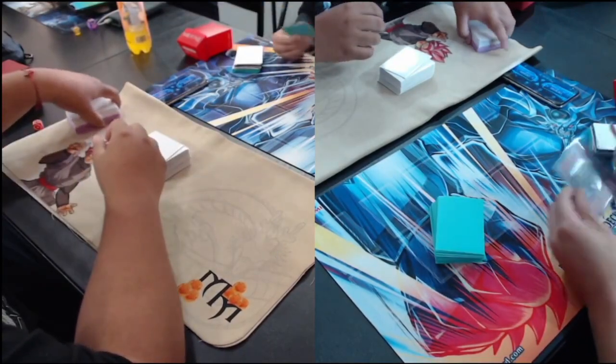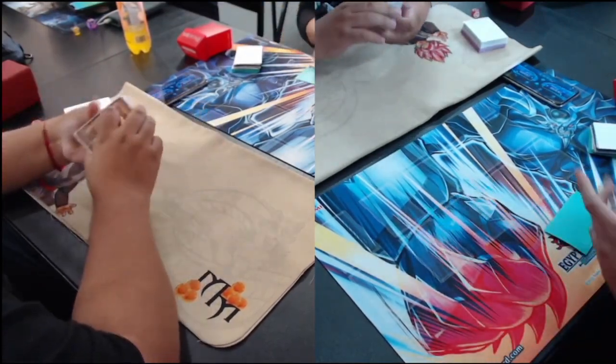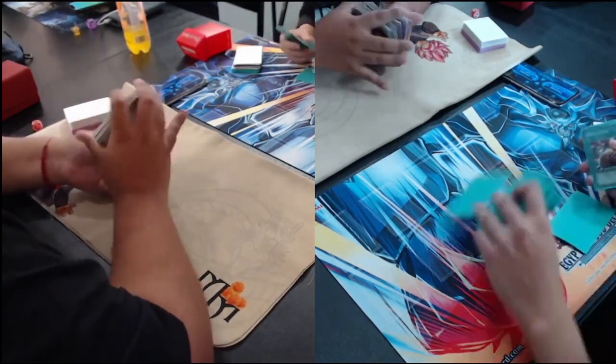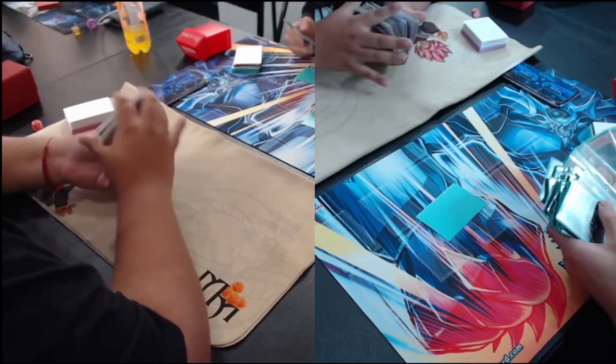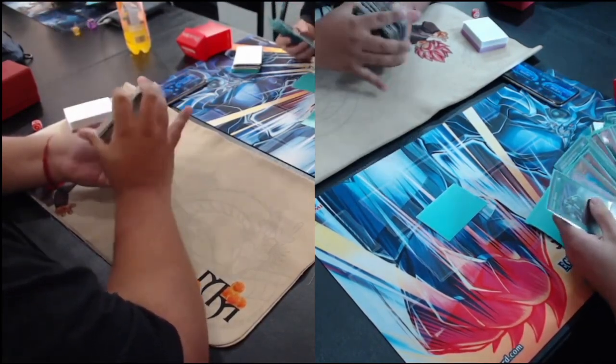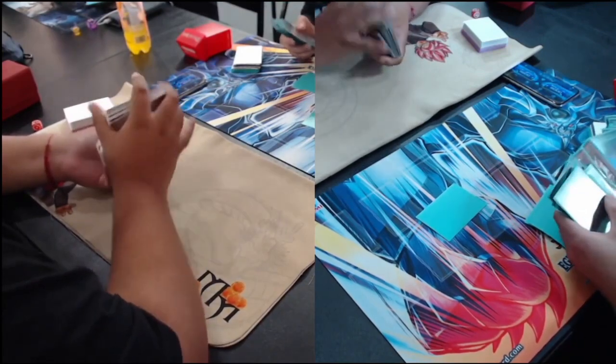I took out the Mirror Force because I didn't want to deal with the Starlight Road in case he had the big board that he makes under Starlight Road. So I decided to keep the Mirror Force out of the main deck.